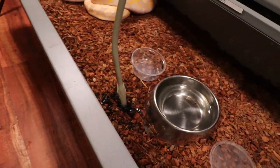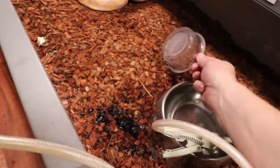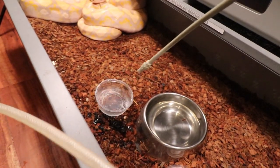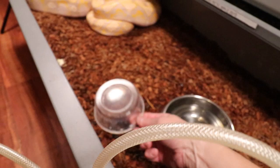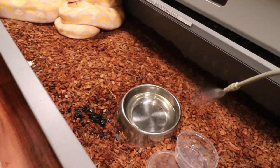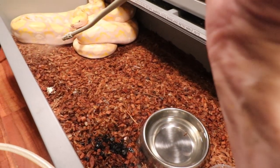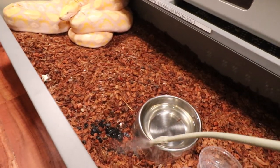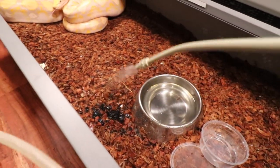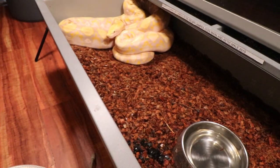And hopefully that will seed this with Springtails. It'll be kind of interesting to see if this actually works. What would be really cool is if this worked so well that I wouldn't have to change my substrate for a long time. It cost me, going through all these tubs and replacing all the substrate, probably between $80 and $100 to change it all out. So if I can not change it for 2 or 3 months, or maybe even 6 months at a time, that would be really awesome.